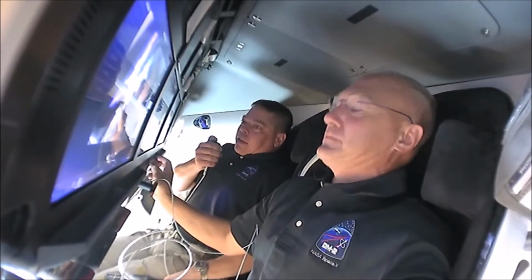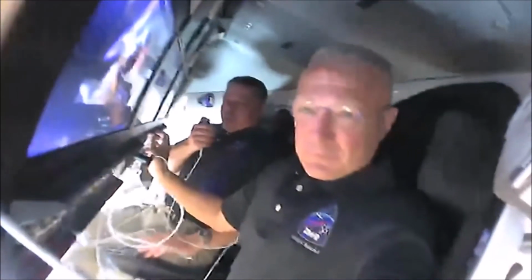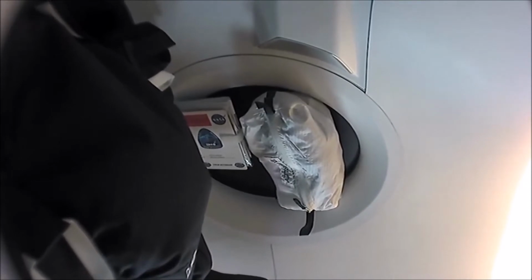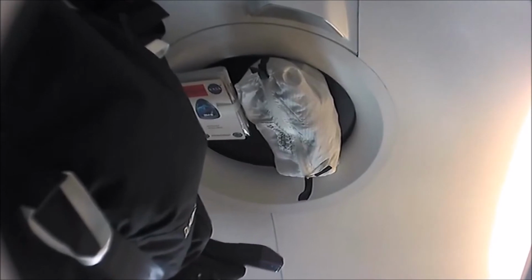We did get our suits dried out, get them packed away into the black bags that are stowed in the outboard seats. If you look closely, you can see we've got them strapped in with the regular straps that you'd use for riding into orbit, and then over against that former window location, you can see Doug's sleep bag there next to his crew notebook, and so that's how we're keeping all of our laundry constrained floating all around today.